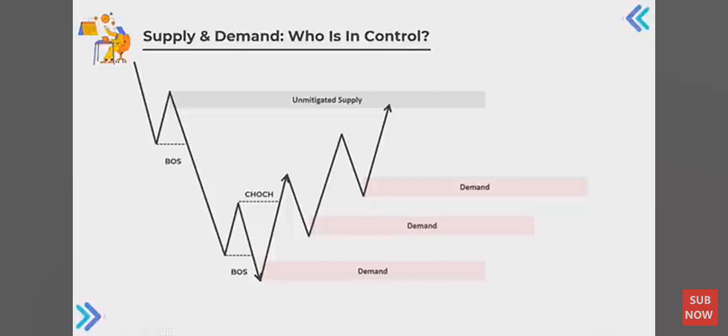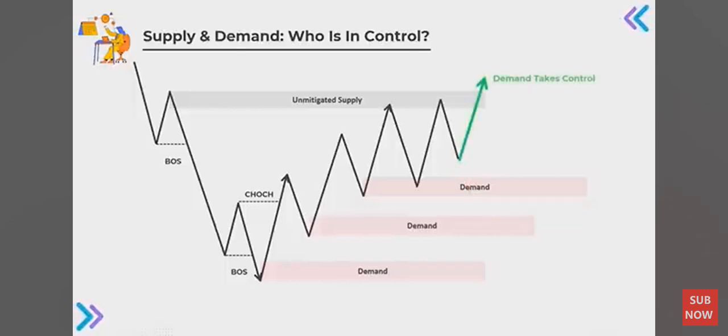Once the price reaches this zone, we no longer consider the market bullish, as it has the potential to reverse the price and cause a temporary correction. At this point, there's a battle between buyers and sellers, and the market might consolidate between supply and demand until one side takes control again. If the price breaks the most recent demand to the downside, it shows that supply has taken control, offering a selling opportunity. On the other hand, if the price breaks the supply zone to the upside, it indicates demand is in control, shifting the zone from supply to demand and giving a great chance to go long.